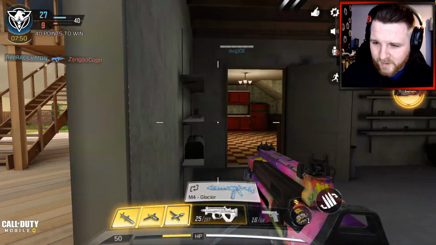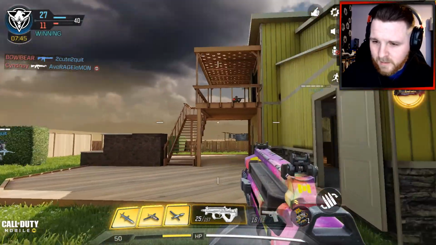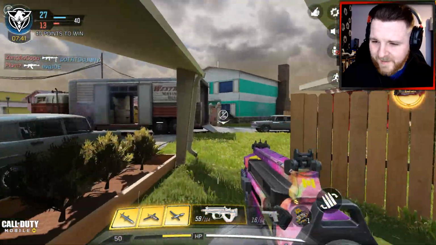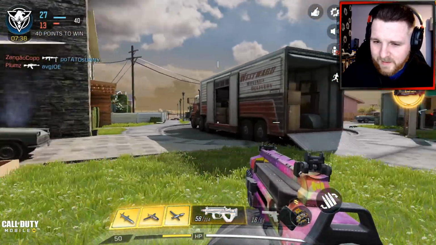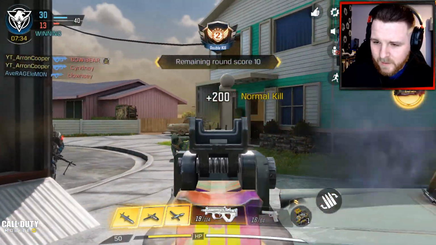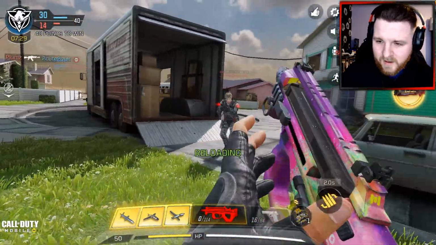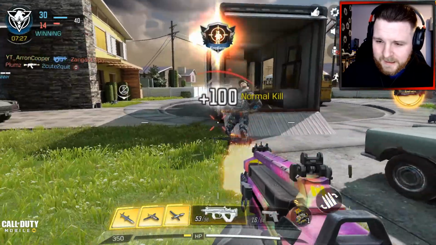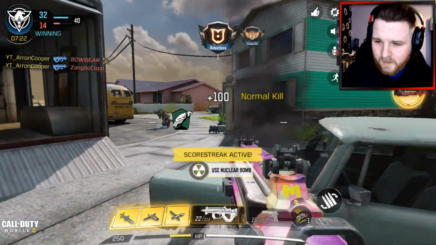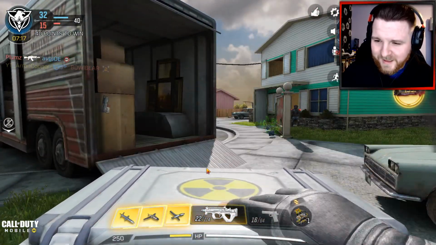Oh, no. Don't do this, dude. Where is he? Where the hell is he? Where the... Oh. I was going to say, where the hell did that guy go? Oh, we've got enemies over here. Nice! Come on. There we go. Kingslayer. Got the nuke, boys! I've got the nuke.